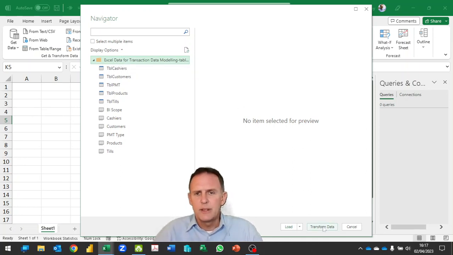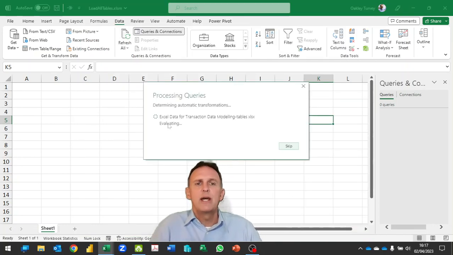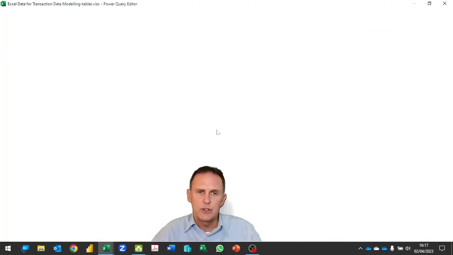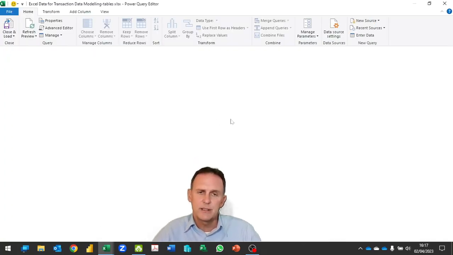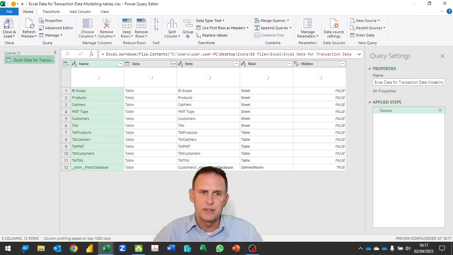Now if you look down here, you generally can't click transform. Transform button is not lit up for that, but you can right click on it and say transform data, and this will now bring up the metadata for every component that we can use within the Excel folder.